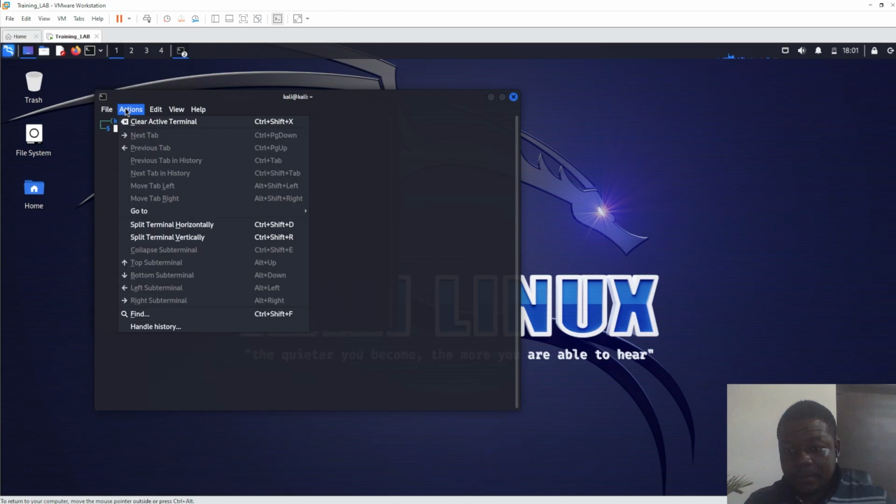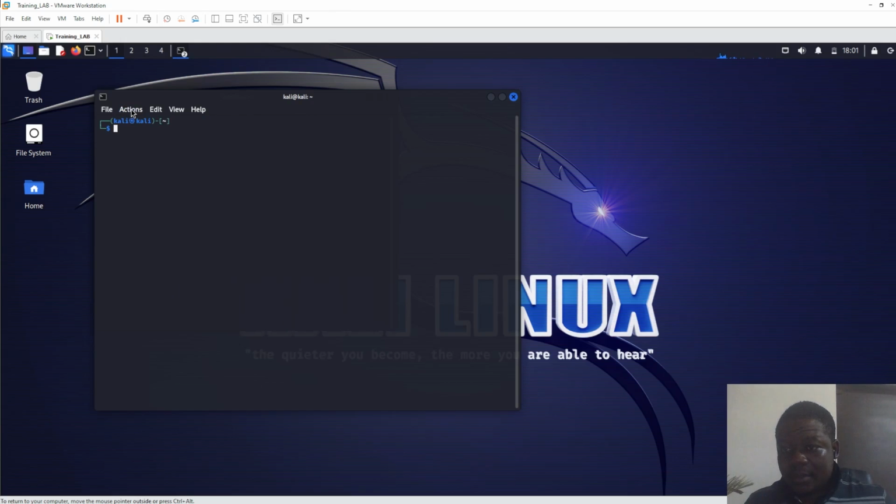Ctrl+Shift+T. Okay, let me see if it's going to work here. Okay, so you use Ctrl+Shift+T. It's going to give you another tab. Ctrl+Shift+T. So I can have four tabs.